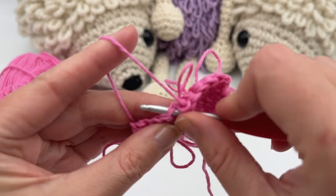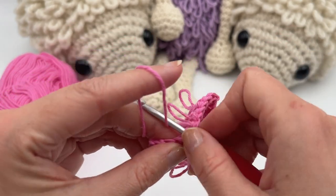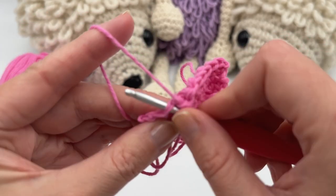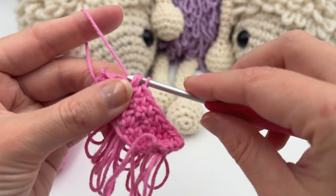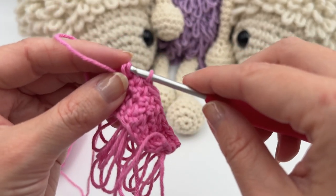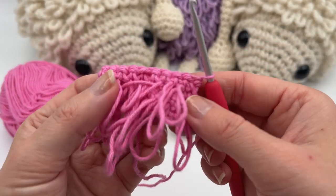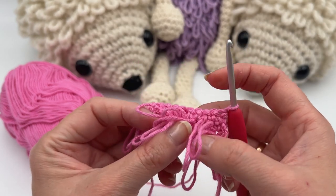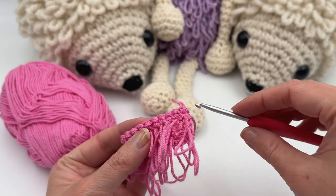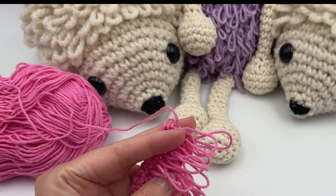With this stitch you're also using more yarn because you're making these loops, so keep that in mind and maybe buy some extra if you're planning a bigger project. This could also be a fun purse to make — these loops made into a bag. You make two squares with the loops and crochet them together and there you have a bag. It's a very fun stitch, and once you've made a few rows you don't see the gap so much because of the loops. You can also cut the loops if you want.